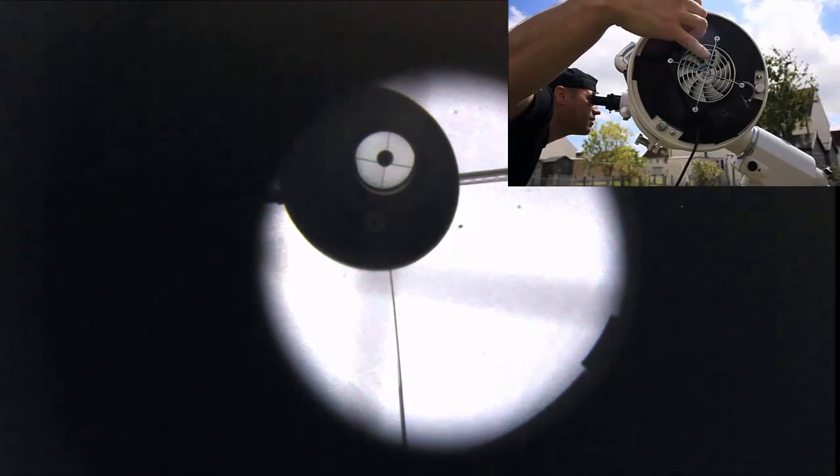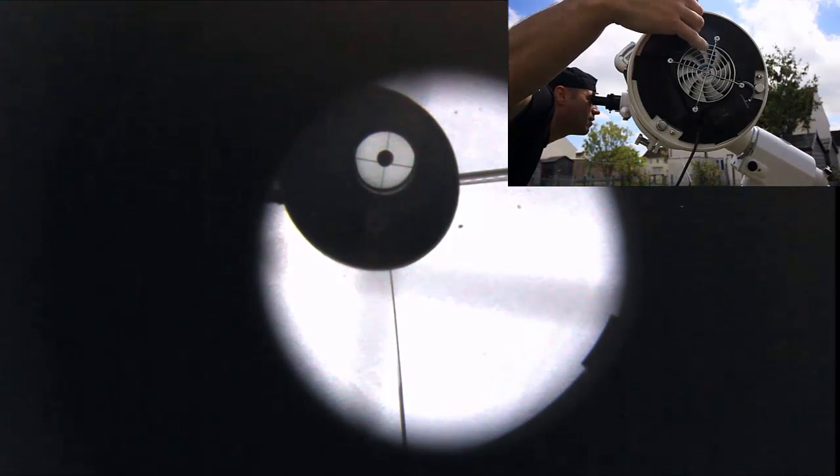So now what we're going to do is go to the back of the primary mirror and adjust the screws and try to get this centered.